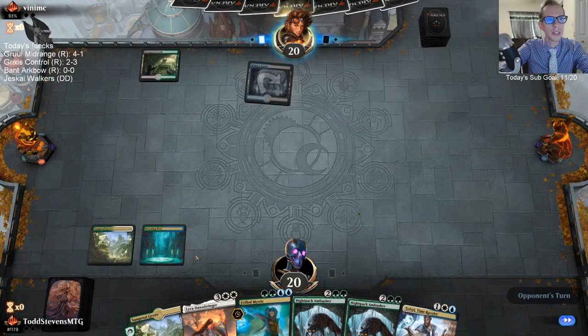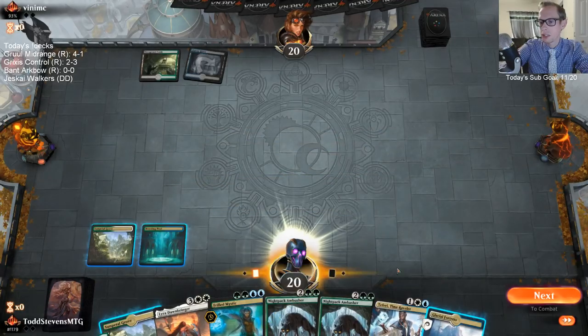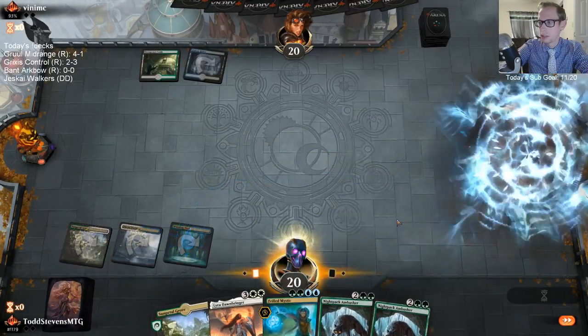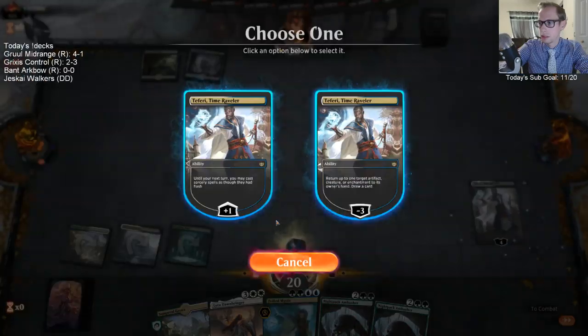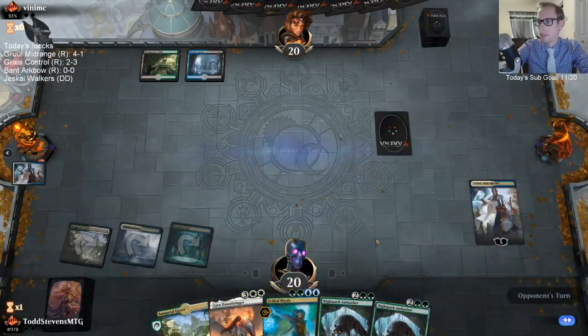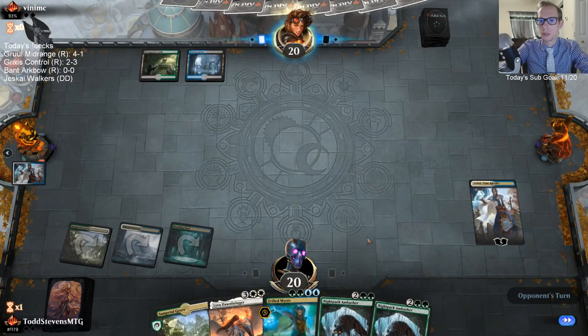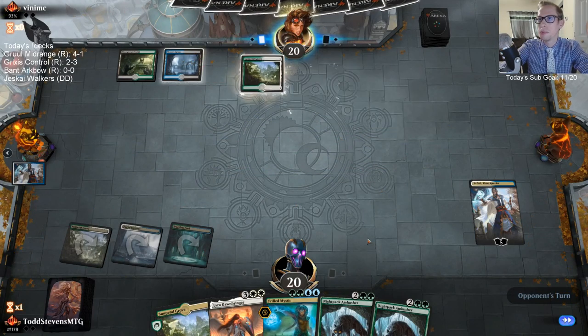Shifting Ceratops is good against Simic Flash, mono blue. Might be a bad idea. It's also not bad against control, because it can be a hasty dino.